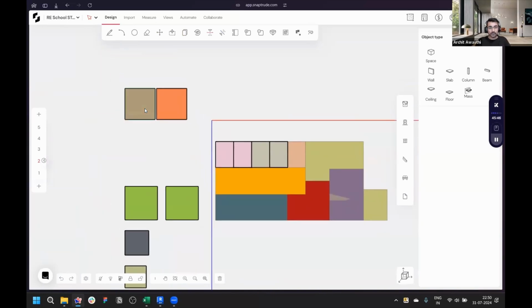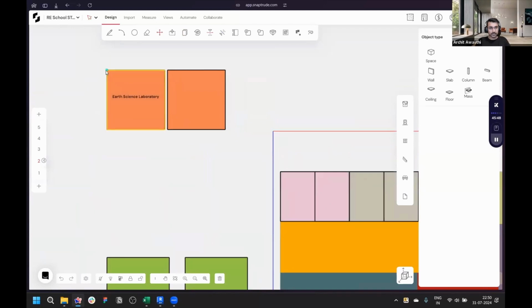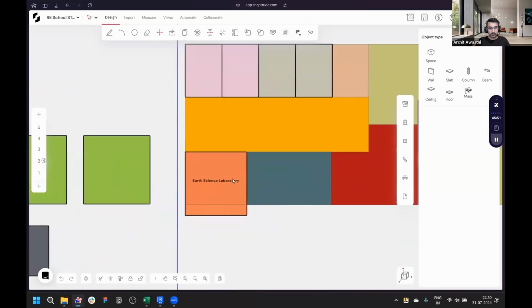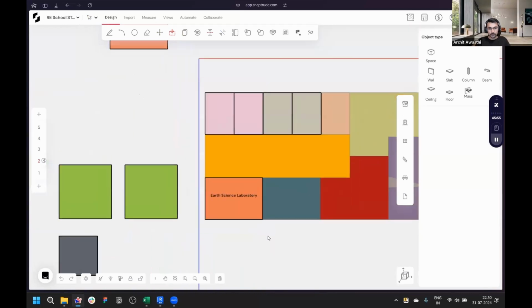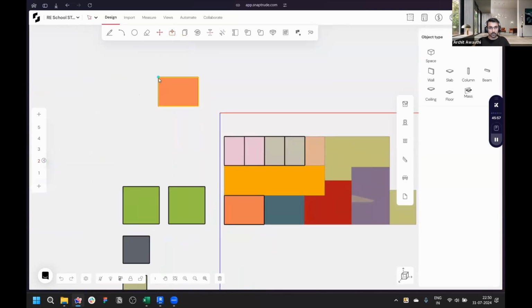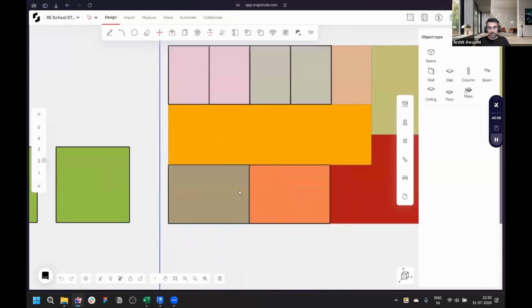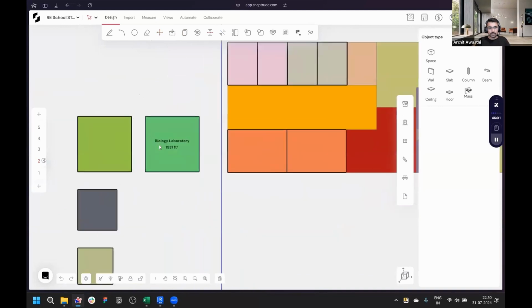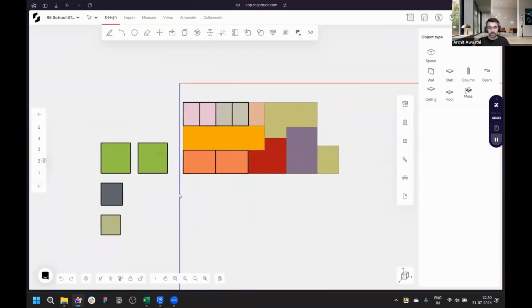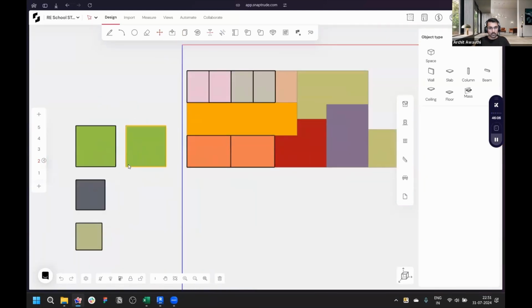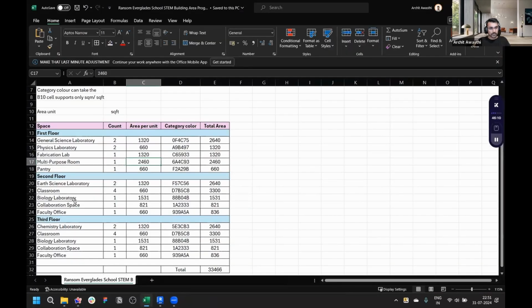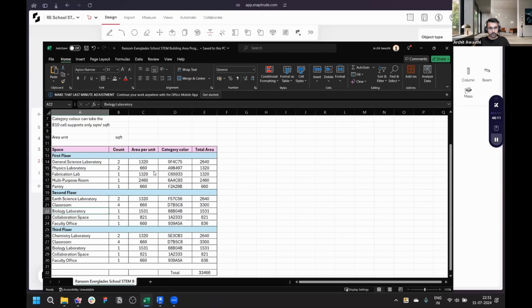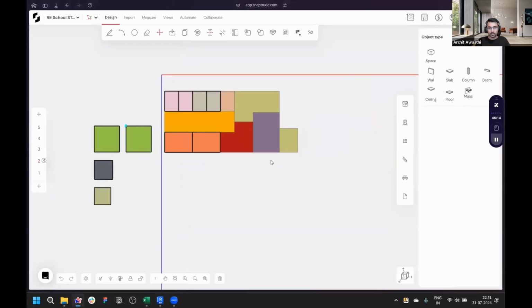And now over here, we have 2 large workshop spaces, which is the Earth Science Lab. So again, quickly gonna paste this over the lab below. And then we have these bio labs as well. I think we need 1 biolab here. Yeah, 1 biolab needs to go on top. So I'm gonna put one of these.